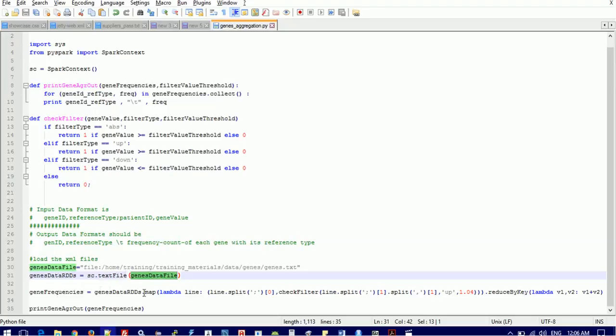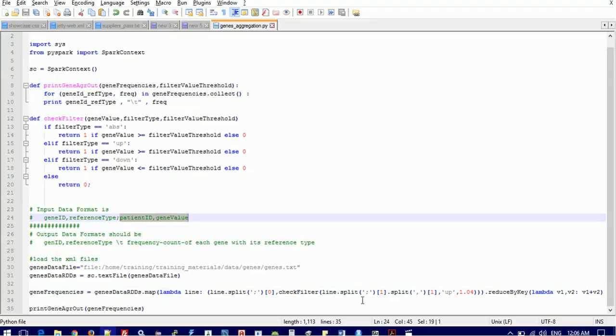After this we will map this RDD. First thing, each line will be divided into two pieces. Using the semicolon, the first piece will be the gene ID and the reference type, and the second piece will have the patient ID and the gene value.